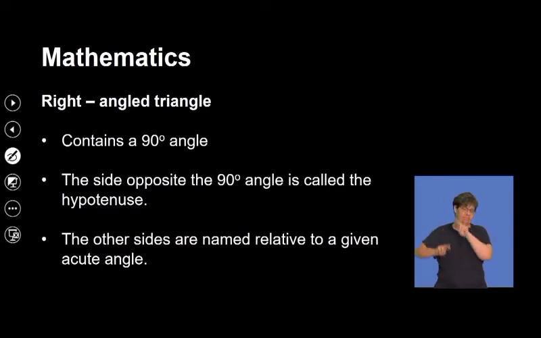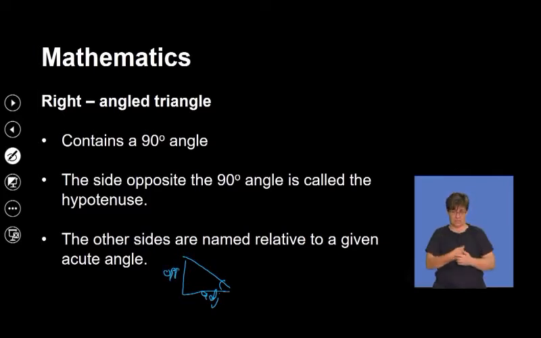Now, just a quick revision of what a right angle triangle is about. It has a 90 degrees. There's a side that is opposite the 90 degrees, which is called the hypotenuse side. The other sides are named relative to the given acute angle. So remember, if it is directly next to the angle that we are talking about, it's the adjacent side. We normally use ADJ. If it's directly across, it's the opposite. So I can only name it in relation to the side that it is opposite to or next to in terms of the angles. So that's the main thing that we are talking about there.